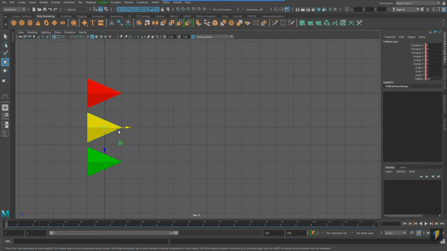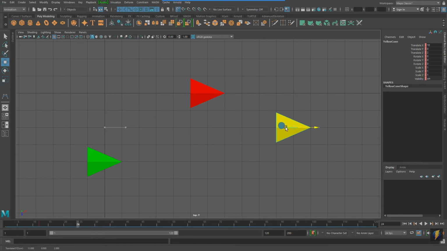So I'm going to take this yellow cone and I'm going to make it do a very similar animation to the red cone. However, we're going to make it happen twice as fast. So if you remember, frame 12, nothing happens, and then on frame 36, my cone moves 12 units. In other words, over the span of a second. I want the yellow cone to move twice as fast, so I'm going to have it happen over just half a second, but I'll move it the same distance, and I will key it.